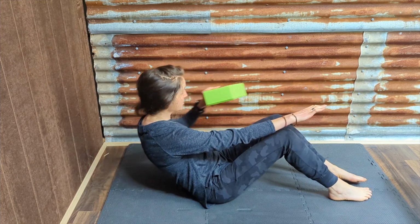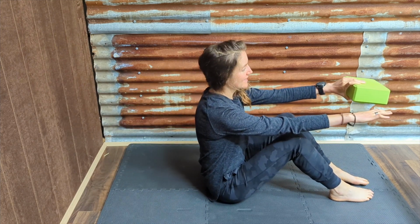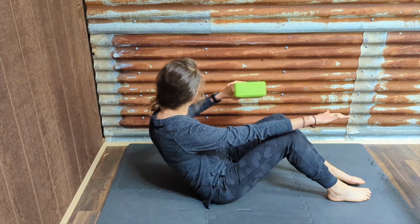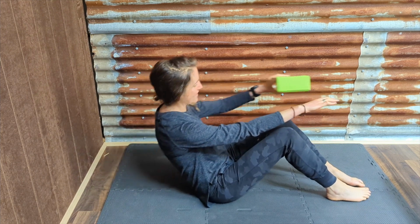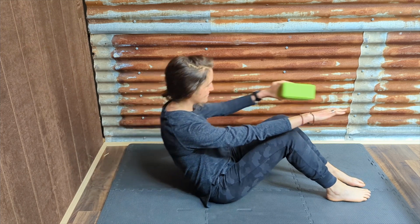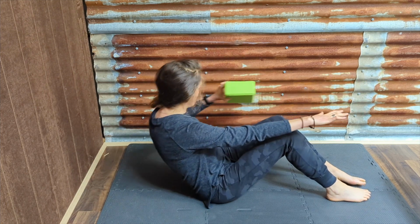Wherever you hold your tension, or you tend to hold your tension, think about breathing into that space so you can have some more awareness around that. Three more here. Two.